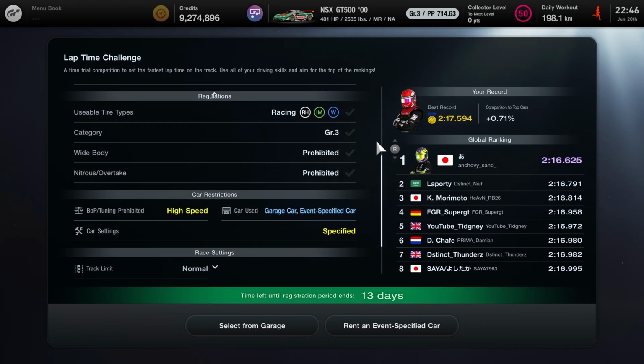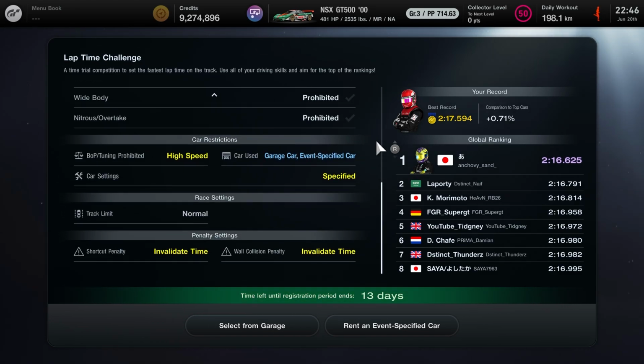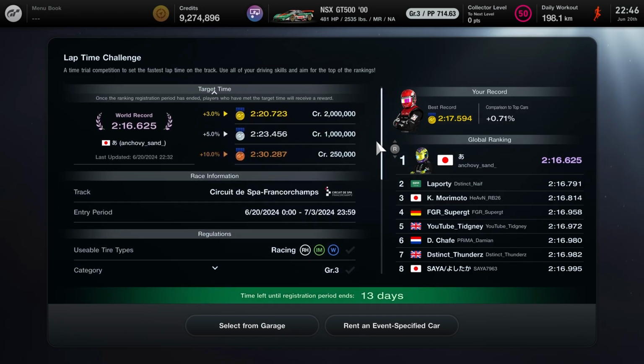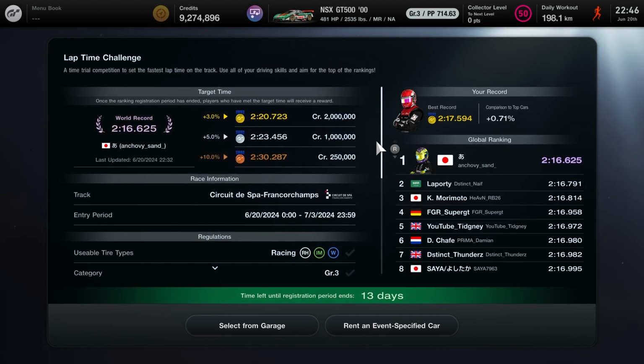No, you cannot tune your car, and we're on the racing hard tires. And your goal is to get within the 3% time range of the world record time when the event ends, as that is when your lap time gets counted, and hopefully you'll get to 2 million credits.